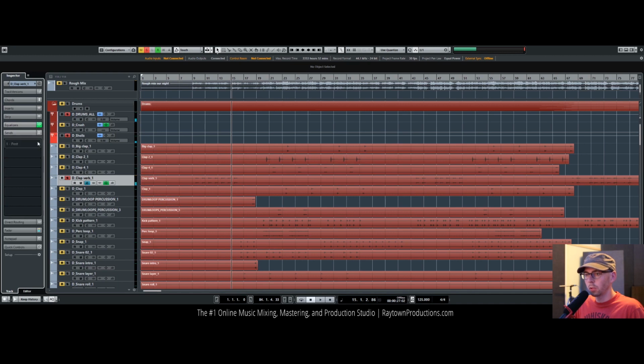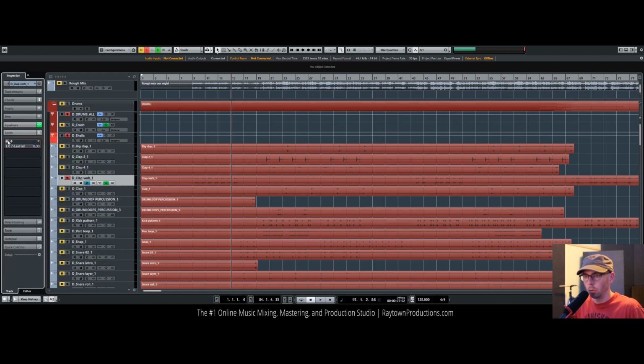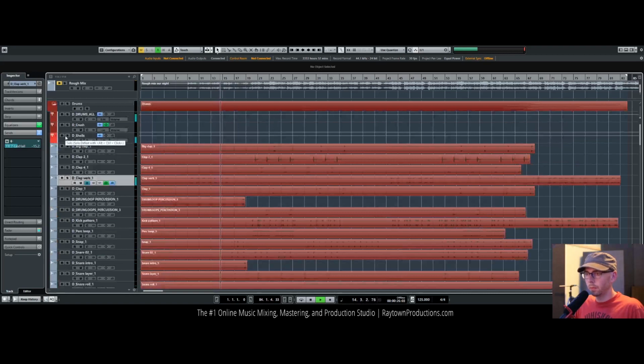So the reverb also dies a little bit too soon. It's not flowing with the song. So let me just extend that a little bit. I'm gonna give it a little bit more reverb. It's like a nice hall or a plate reverb. There we go. Cool. So that sounds pretty good.